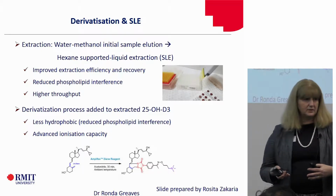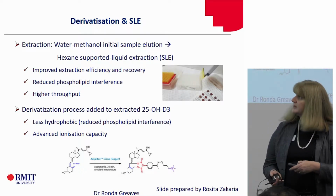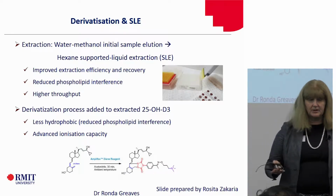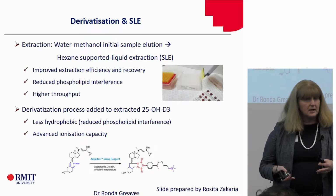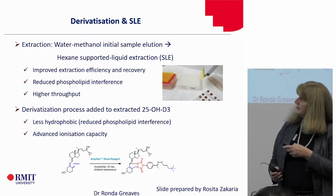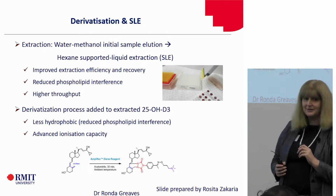Do you get 100% derivatization? Well, you can actually check that if you monitor it by mass spec. Are you going to be able to achieve the same separation? And in the vitamin D space, it's really hard to achieve the separation from the epimer once you derivatize with the common PTAD derivatization reagent. But there are new derivatization reagents coming out on the market that are allowing for better separation because of changes in the configuration. And once again, the SLE, I think, is really the way forward for ensuring we have a good clean sample to get our sensitivity.